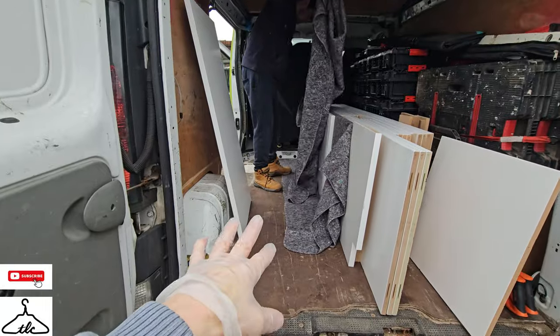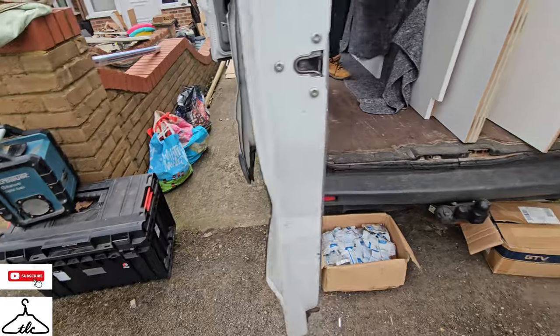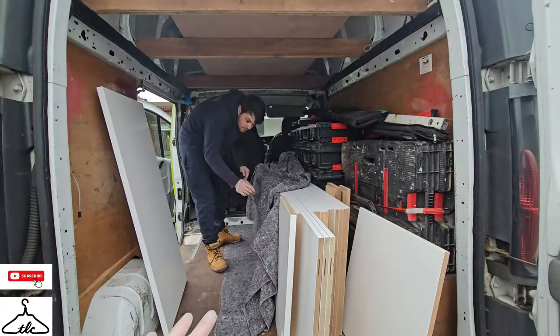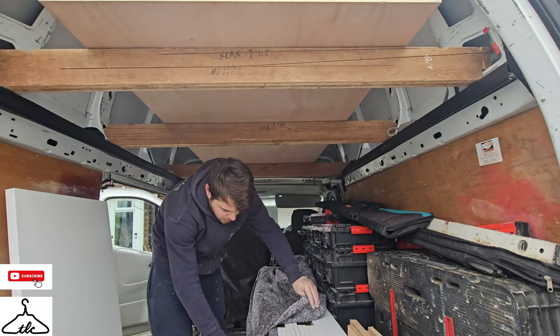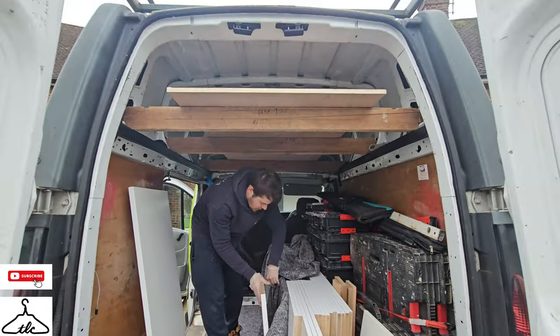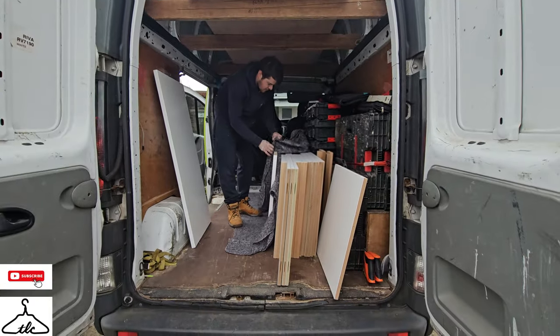But we've got six drawers to go in here. We've got chop saw, toolboxes and packers and bits to get around. So once all the big pieces are in, then we can put our tools in, or the leftover tools. We've got this board at the top. Because it's a high top, we put these beams in years and years ago, but we decided a nice piece of ply up there helps us get our backings in and all our long trims, dust sheets, stuff that we just need more space for.